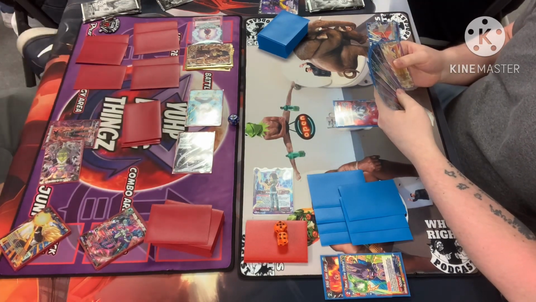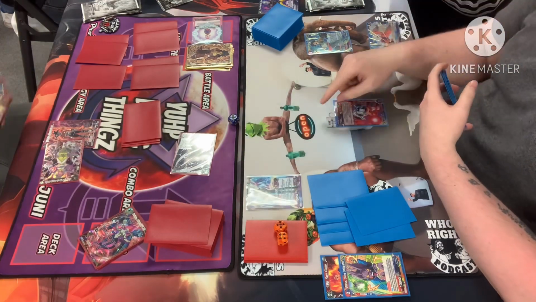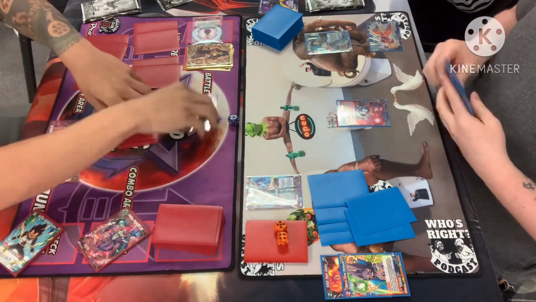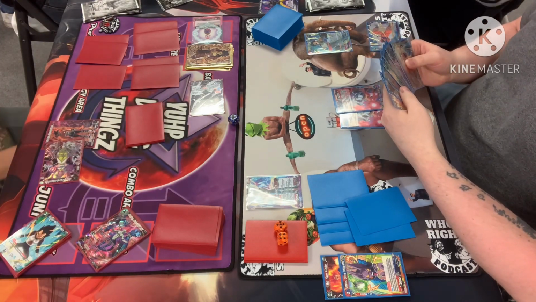15k crit attack. And then after that, we're going to see the 1 energy investment for the Max Saiyan to warp the 1-drop, and then of course swing for 20k crit directly after that. Turn is passed over to A17.